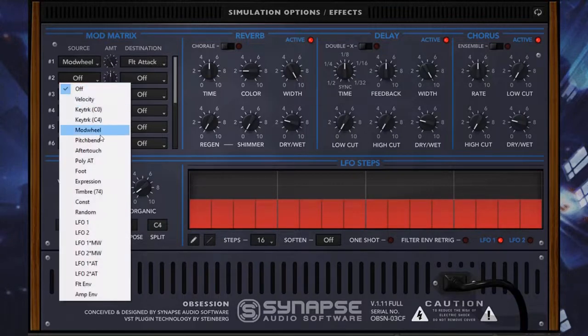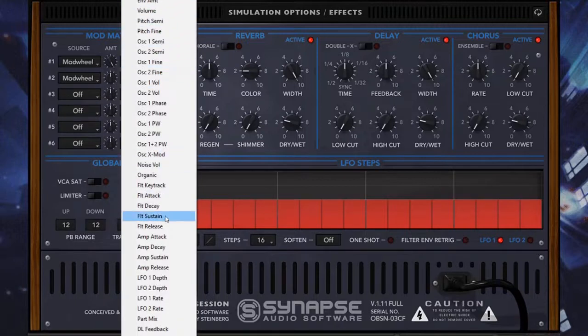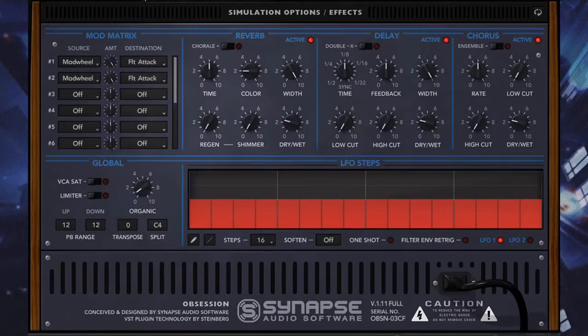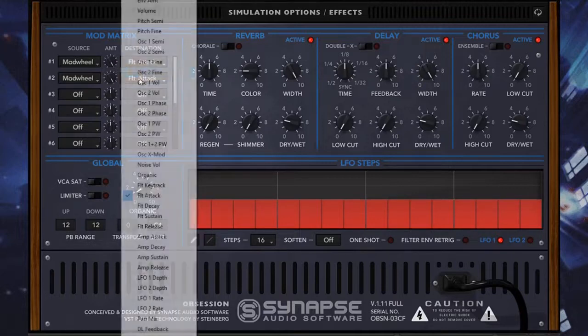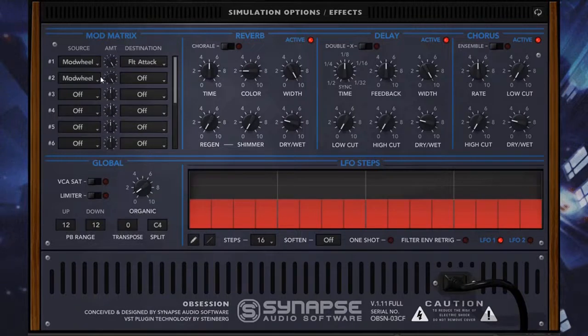And if I want to, I can even double things up. So I can go to filter attack again, and now it's going to be, well, actually it doesn't double the length, it actually makes it faster. But the point is, I have doubled parameters before. You just have to know how it's doubling what. So this actually stacks the effect twice, so it's making it twice as fast, in which case it's not really useful here, but you get the point of that. And then again, double click to turn it to 0.